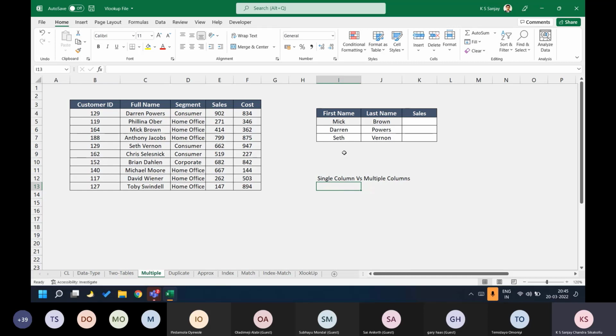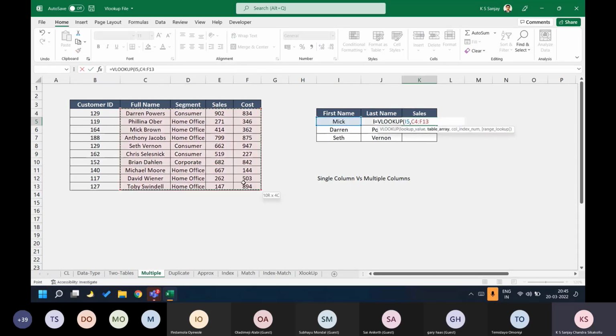Okay, in this particular case, you need to deal with strings. For example, if I say VLOOKUP and I say MIC, a normal lookup function will say NA, obviously, because we are only searching for MIC. Now I need MIC Brown. So what do I have to do? I have to put an ampersand and then select the name. Even if I do this, I'll still get an error. Why? Because here there is a space, MIC space Brown. So I have to append a space here and then do this, right?